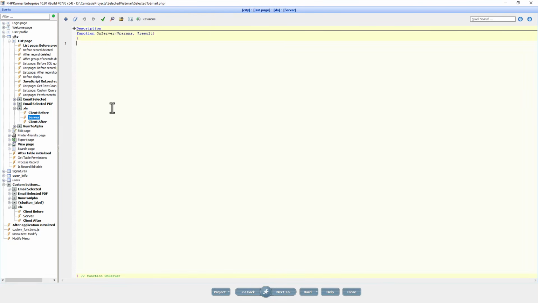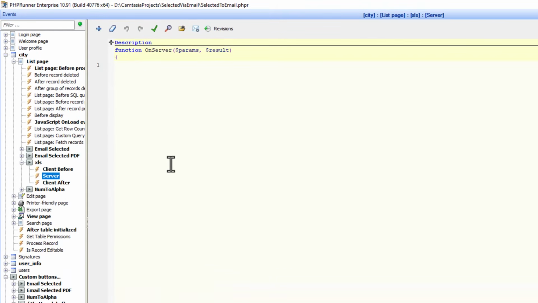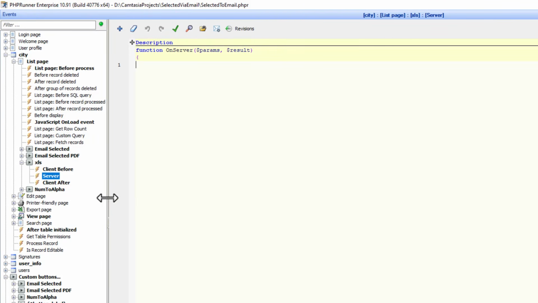Okay, on the server event, since we are going to extract the selected records in an Excel document, we need to import the Excel library. PHP Runner comes out of the box with the PHP Excel library already available, so no need for you to go and add it.